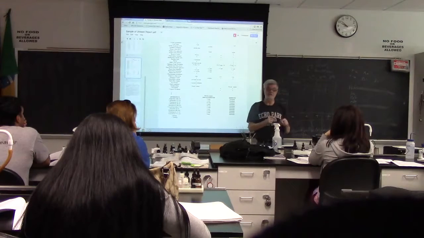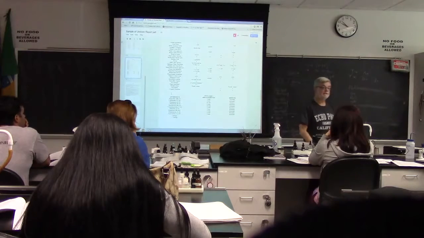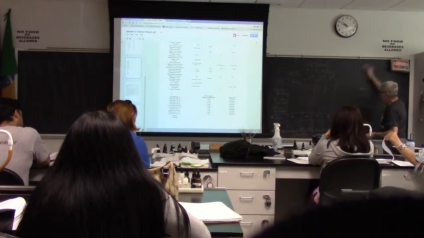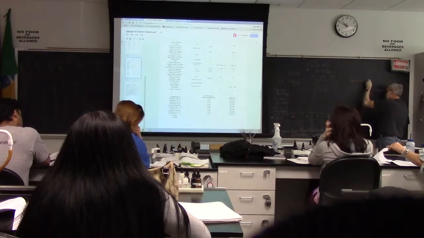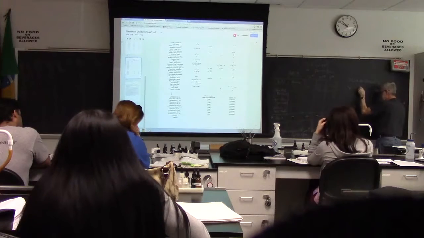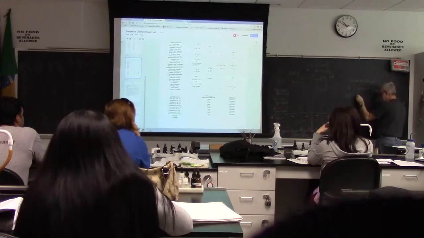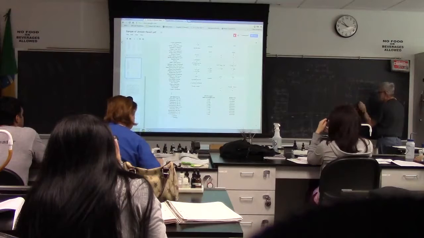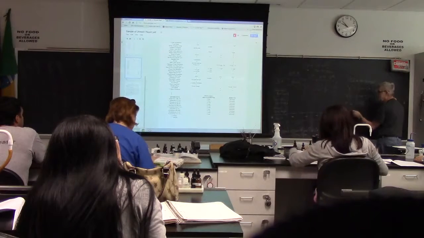If each book uses a different one, like this little sheet of paper that I handed out, it doesn't use positive and negative. What it uses is even more confusing. It uses NC for no change, which is negative. It uses Y for ferments, which is positive. It uses YG for ferments with gas. It uses this symbol for 100% positive. And it uses this for either could be correct.